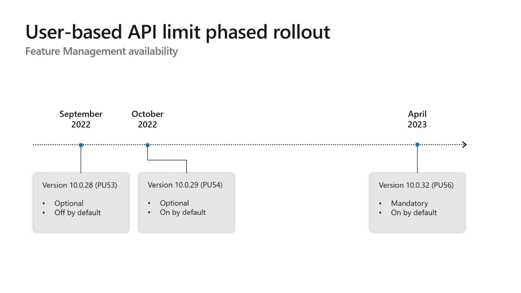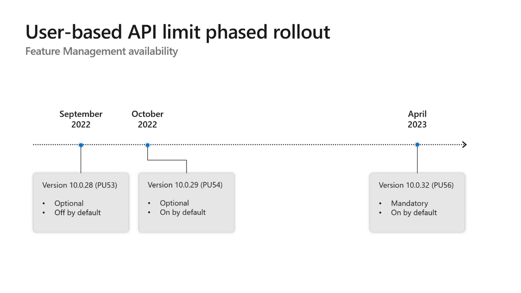It will be optional and turned off by default, which will enable customers to begin testing with these service protection limits. You can set it up in a sandbox environment, turn it on, test your integrations and see how it's going to work. You could also turn it on in production environments if you wanted to test directly against your production levels of loads and see how that's going to work. But it's a chance for you to begin seeing how it's going to affect those environments.